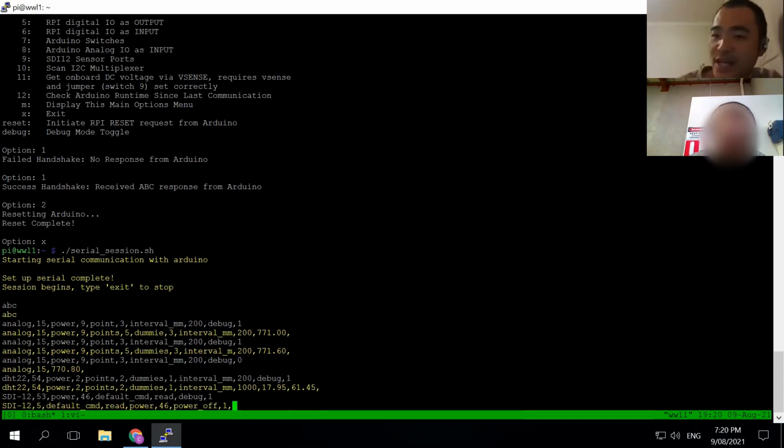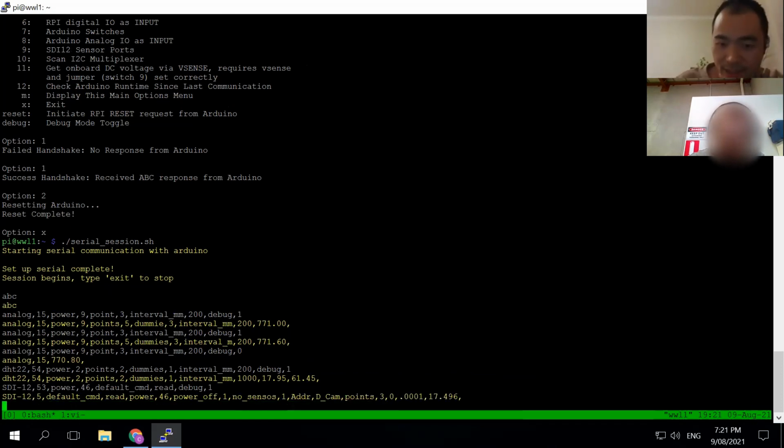So what will happen here is that I'll give you some background about SDI-12. I think this is very important. So we've already got the results. So I know this is a Campbell Scientific sensor. Yeah. Okay. SDI-12 is a very commonly used protocol for environmental sensors, and the majority of sensors in geotechnical and hydrogeology use this kind of protocol. And this is a digital protocol, which means it sends strings.